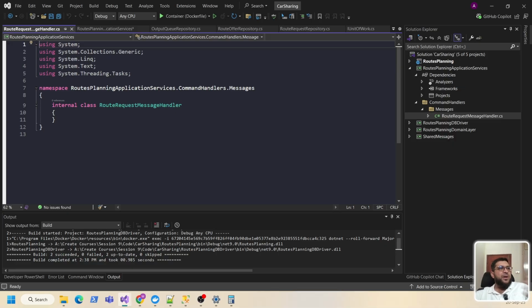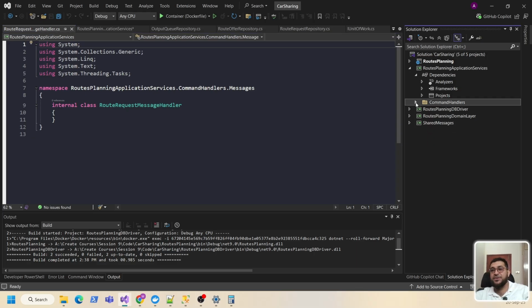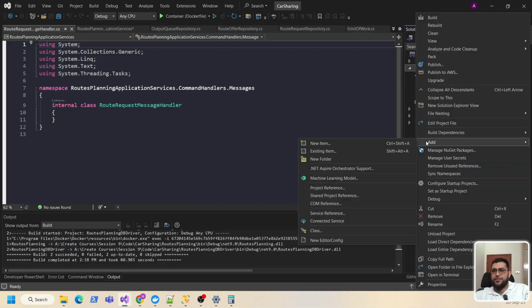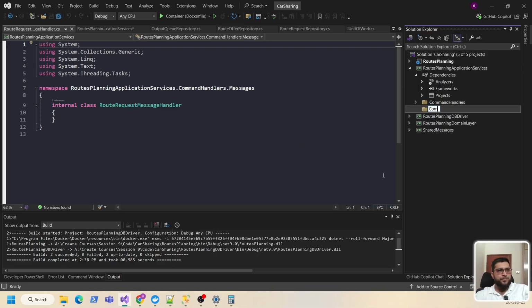Okay, so after that there will be commands, because the command handler will trigger the commands. So I will need a command folder. So I will add one other folder, commands, and inside this we will have commands.